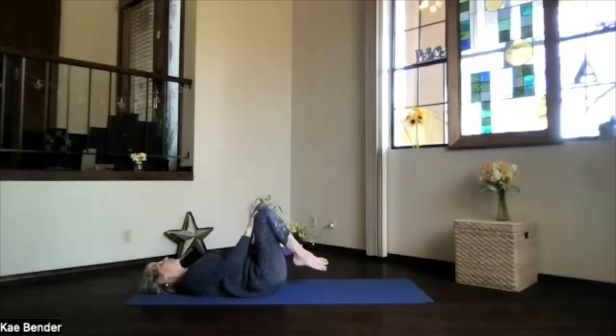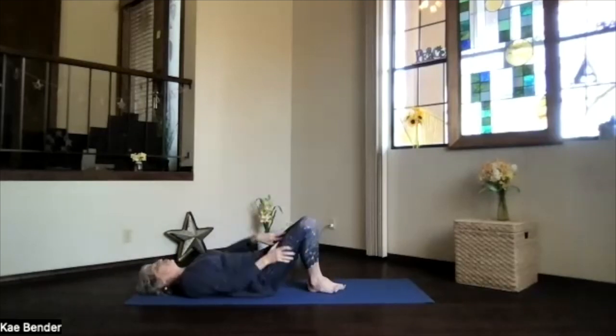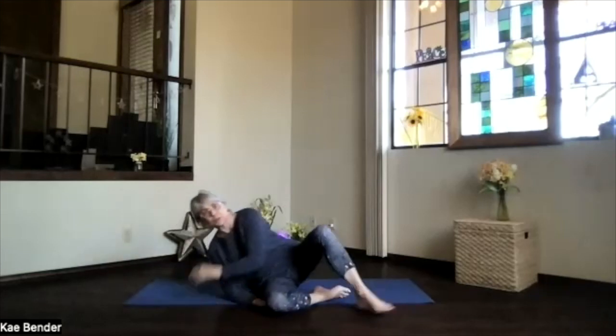And when you're ready to release, head and feet to the floor, and rolling to the side, go ahead and sit back up, getting ready for whatever's ahead for you today.